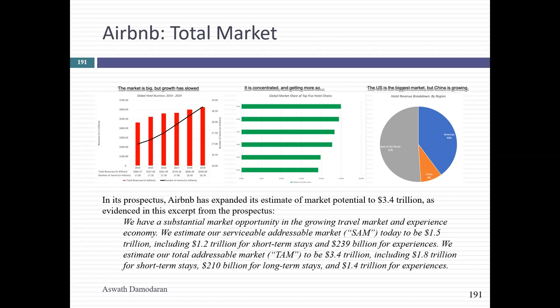Now, I told you Silicon Valley has learned to play this game. So if you look at the prospectus for Airbnb, they give their own assessments of what they call the TAM. They don't even expand it because it leaves it mysterious for you. And their estimate for the total addressable market, they then create these sub acronyms, serviceable, addressable, total addressable. But basically I was okay with their initial estimate, 1.2 to 1.5 trillion, but they said the other stuff we will do will increase the market to 3.4 trillion. Say, what other stuff?